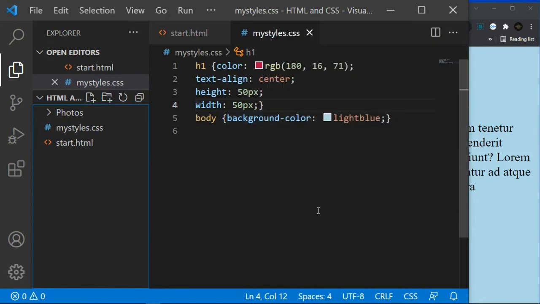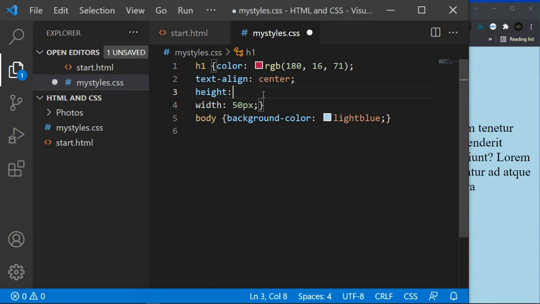So the next thing, on the same note, I want to introduce you to something else, the maximum width.